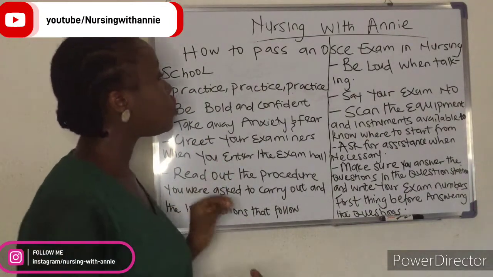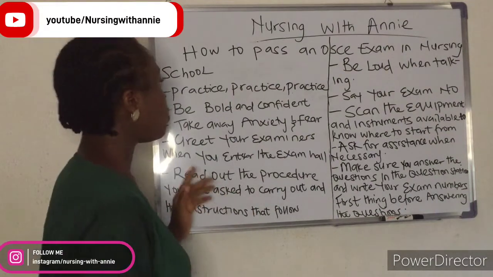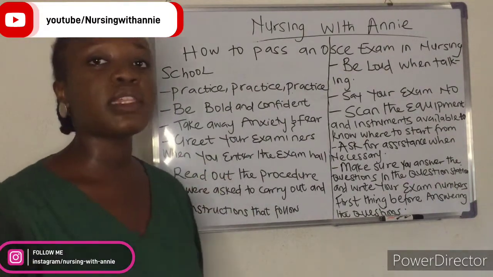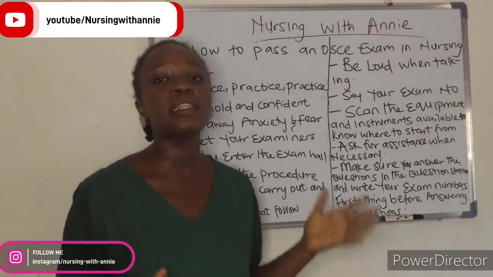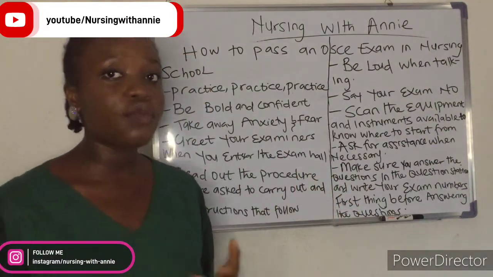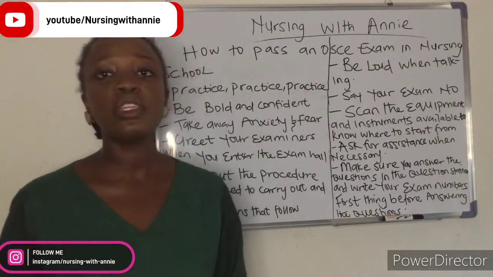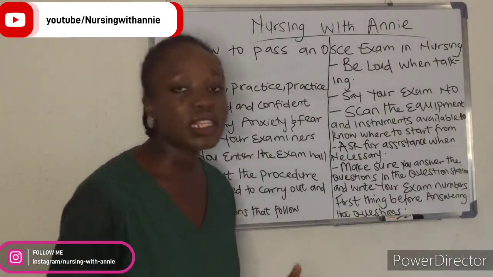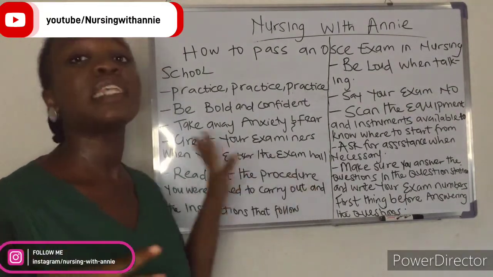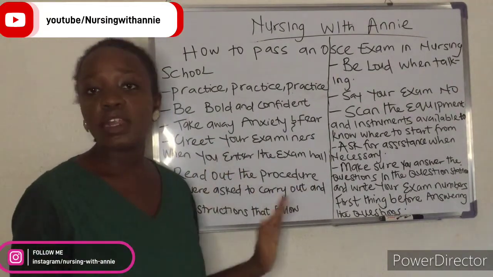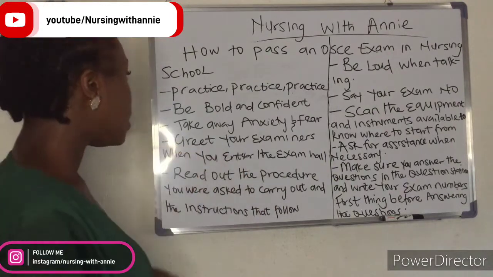First of all, if you want to pass an Osce exam in nursing school, you have to practice. What do I mean by practice? You have to do constant practice, be it yourself, be it with your friends, with your study group. You just have to practice because it is practical. So don't neglect this aspect. You have to practice in order to get it straight or get it correctly.